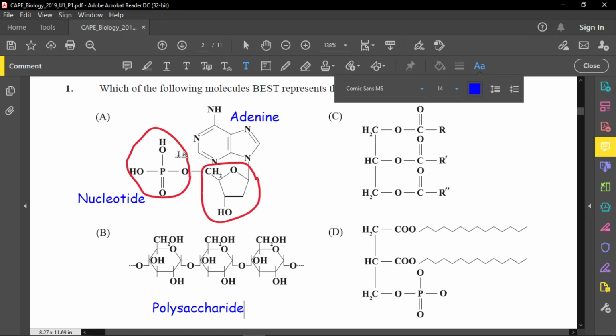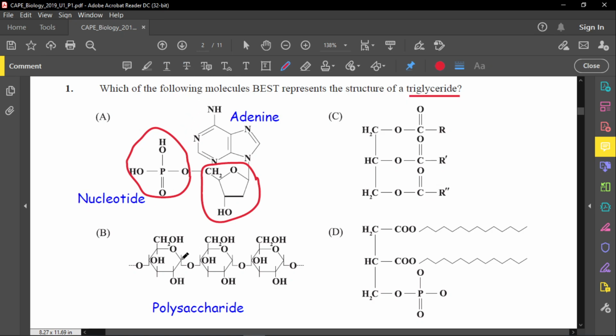All right, and so the 6 carbon, you have 5 carbons actually in the hexagonal shape because an oxygen is there. So there are 5: 1, 2, 3, 4, 5. And the 6th carbon is right here. All right, so definitely here you notice the many glucose molecules and other factors are pointed out. So that is definitely a polysaccharide.